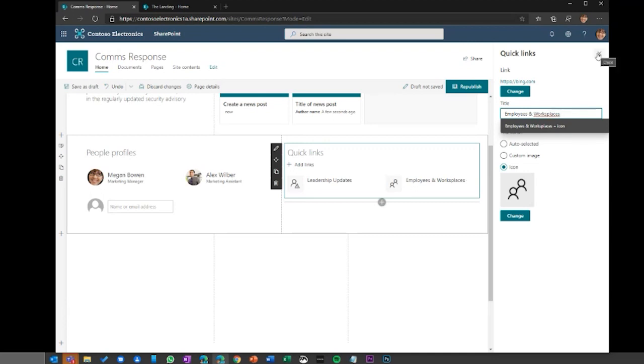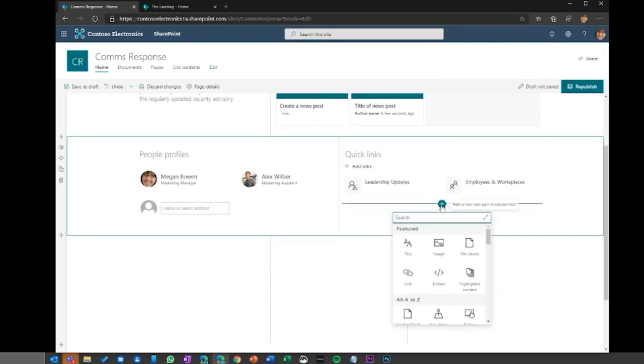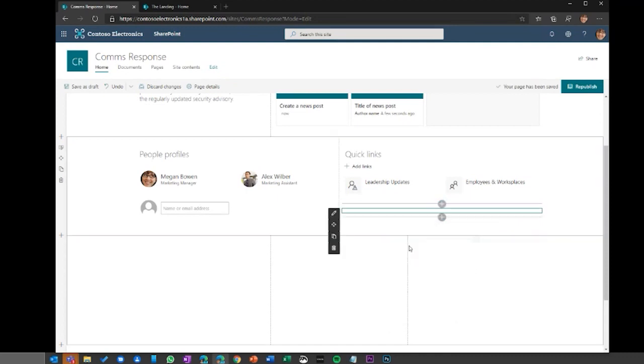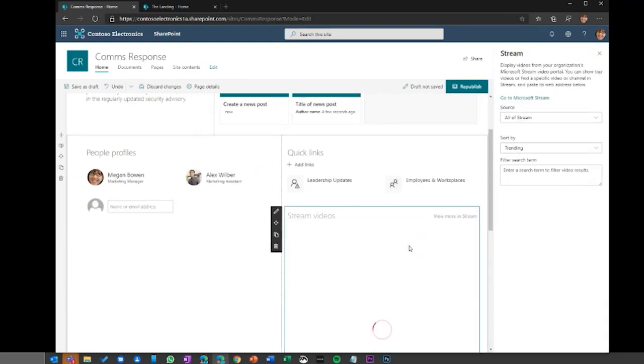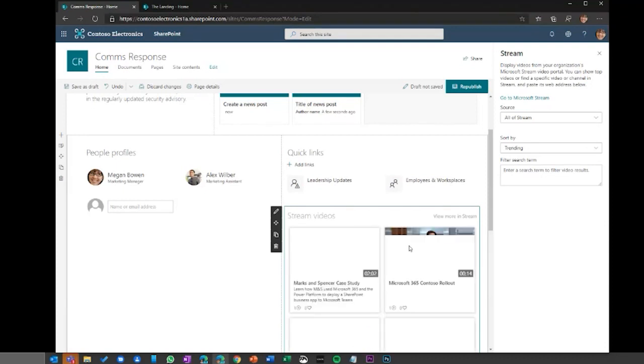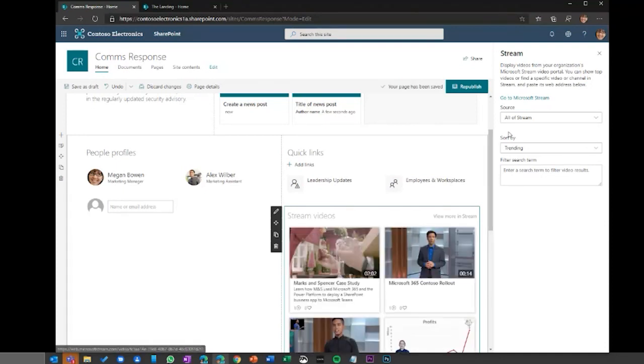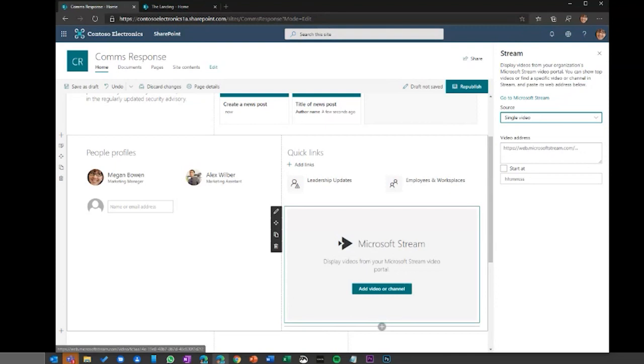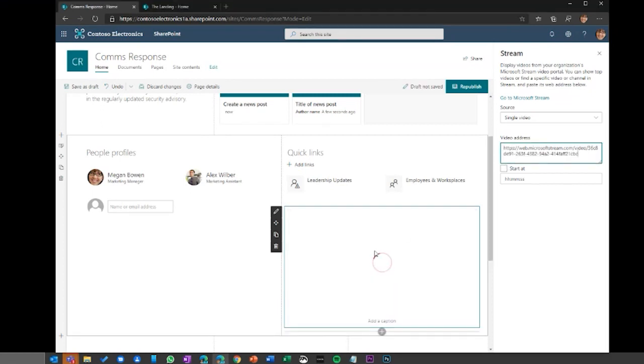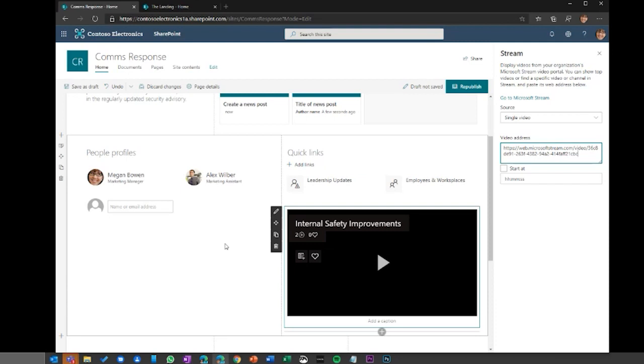So right below it, the next thing that I want to add is different from the template, but I think helpful from what the template was trying to show. Of course, you can add a video. This might be a quick message that somebody from your leadership team put together to console, comfort, add context, whatever. And of course, you can show a whole channel or a single video. For this one, I'm just going to pull a unique, single video that has some relevant context here. It's a safety video.